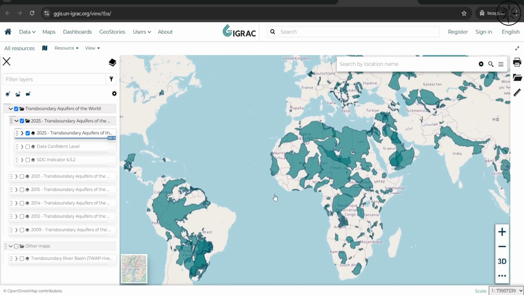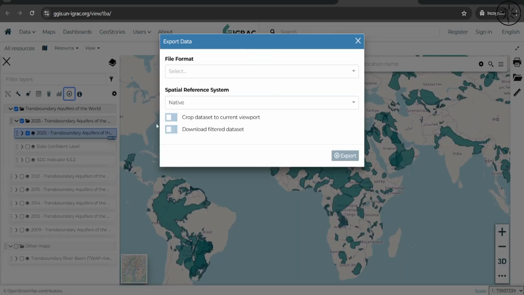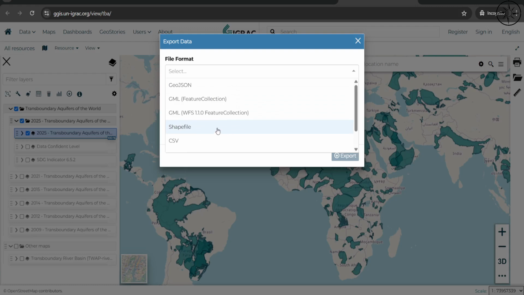Now the question is how to get this data inside of our QGIS software. In order to do this, click on the layer that you want to download, click on this button, and here you will click on export data. You will get this window where you can choose the file format. In our case we are going to work with zip file.